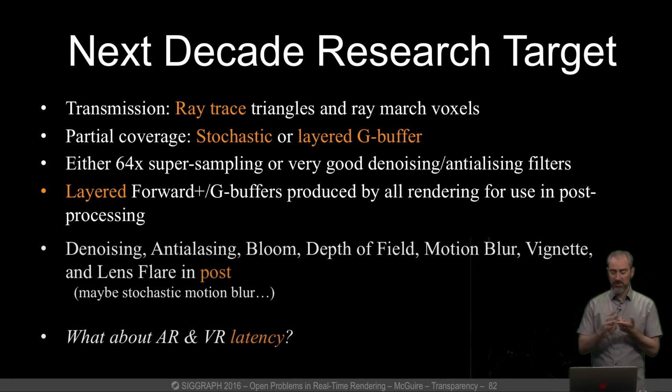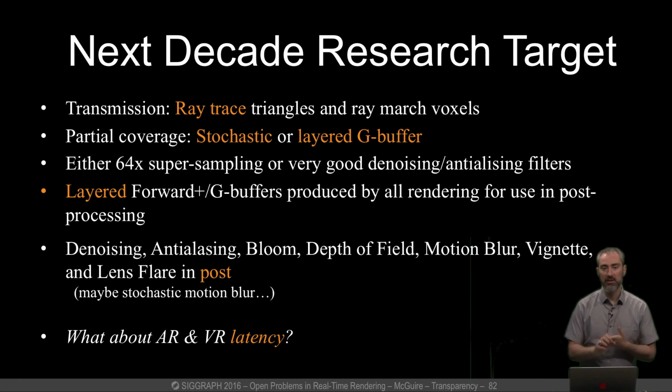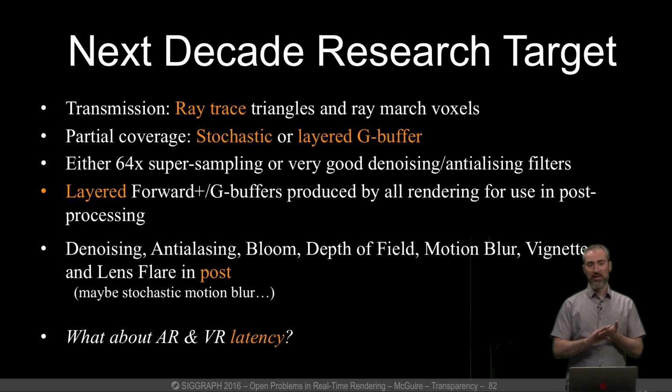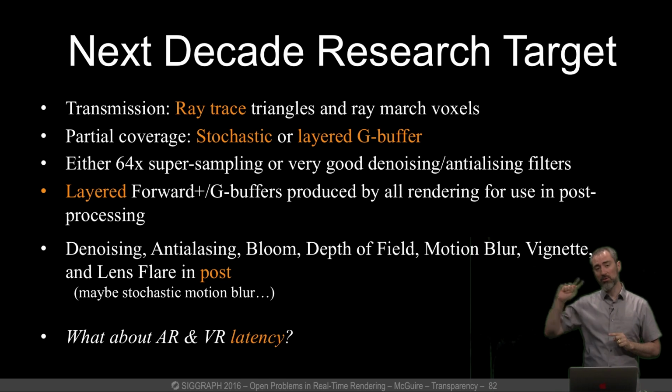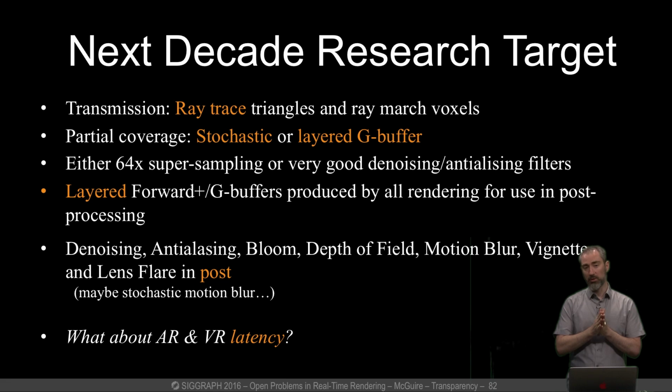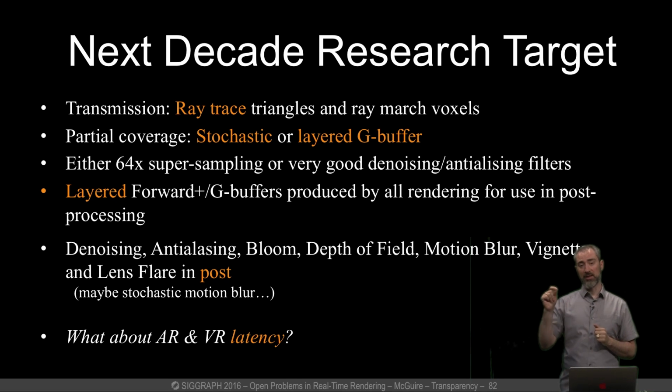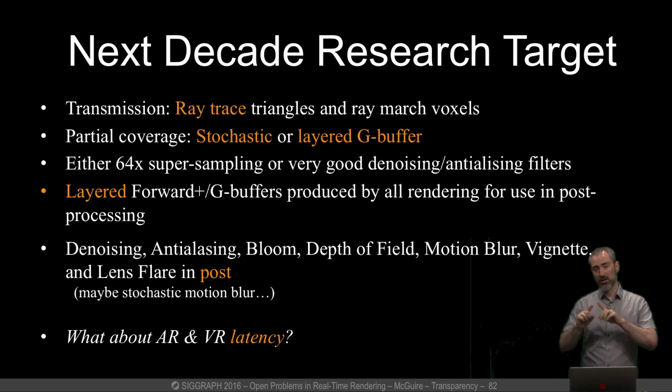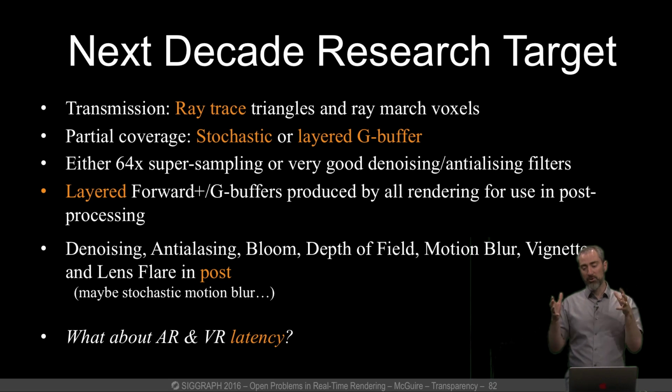And of course, we need those denoising filters, we need anti-aliasing, bloom, depth of field, and I think just like film does, we're still going to be doing all those in post in the future. Of all those effects, there's one that's actually really important to consider doing in camera and actually rendering correctly, and that's motion blur. The reason is that unlike all the other effects, motion blur depends on knowing the motion of an individual object at a pixel, and the phenomena that we see due to shading might be different.